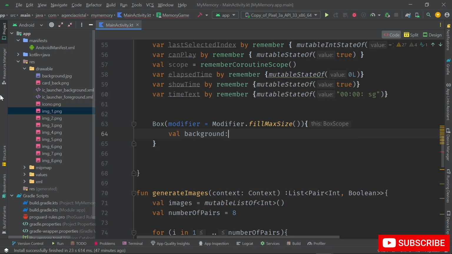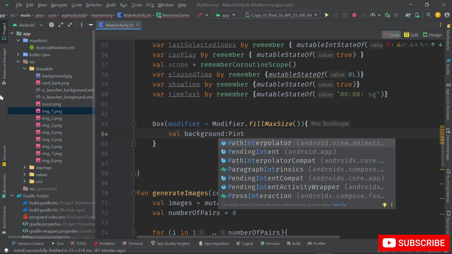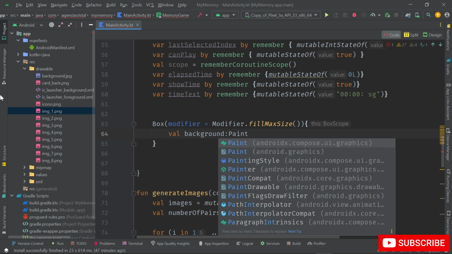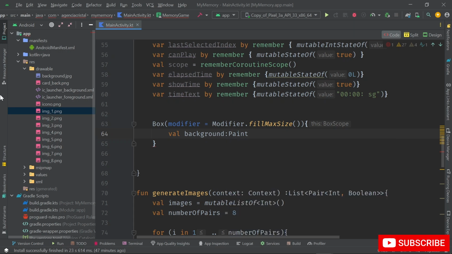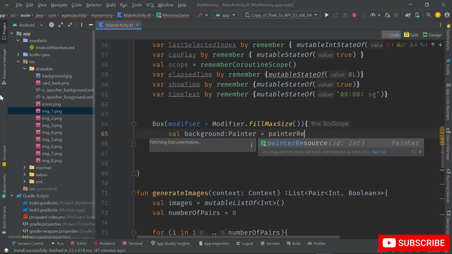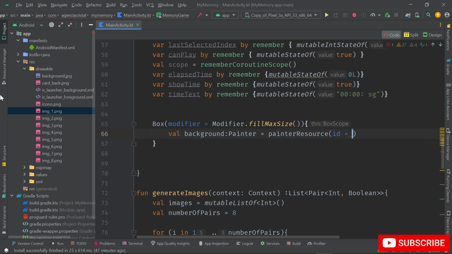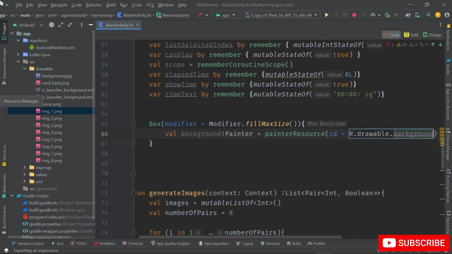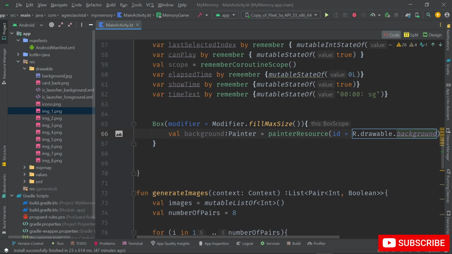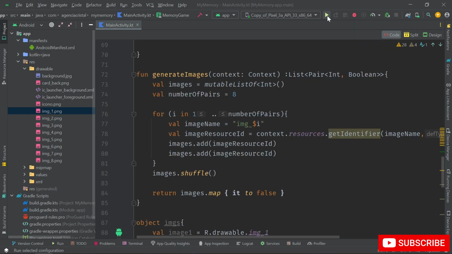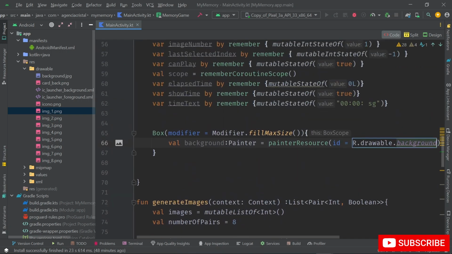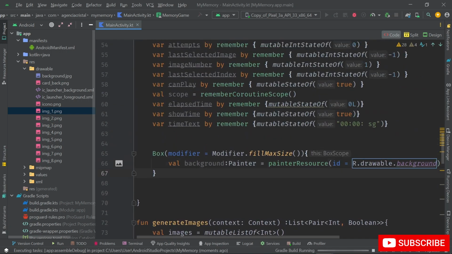Type painter equals painterResource, use R.drawable.background. Okay, I'd like to run the application and add more data.